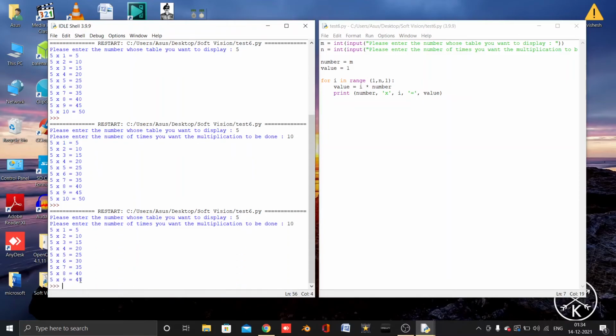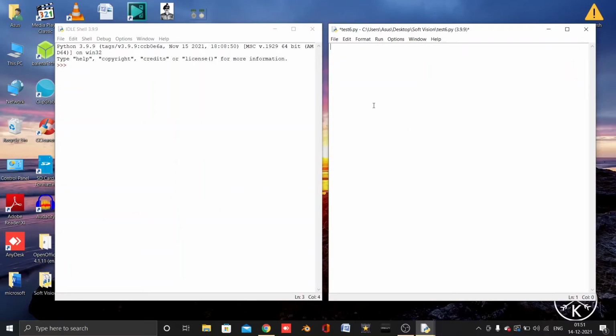So see, it did 9 times this time. Instead of going till 10, it is going till 9, because it is going to which point? N minus 1 point. So if you want it to go n times, then you have to type here n plus 1.